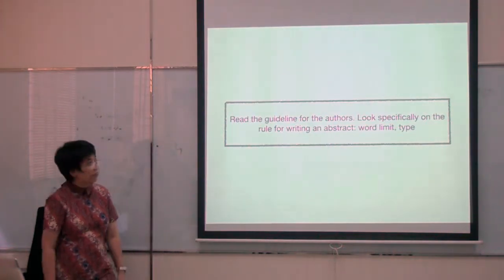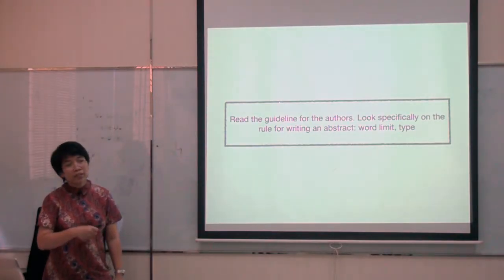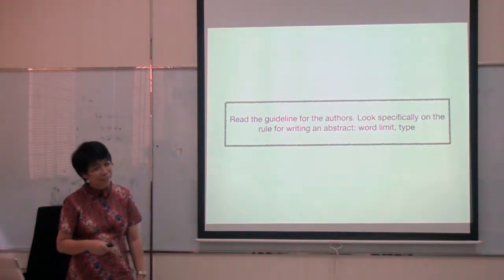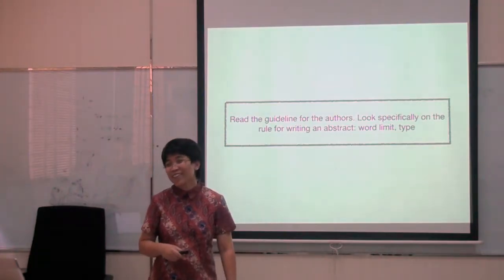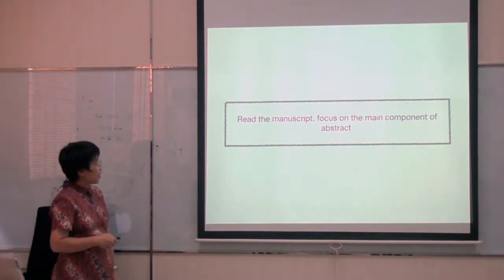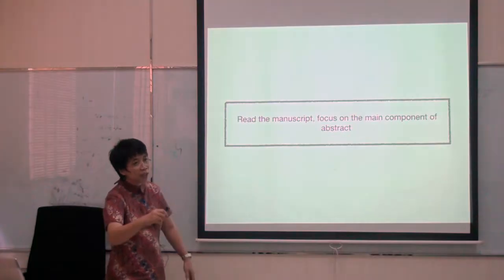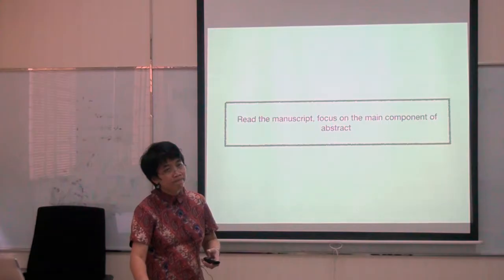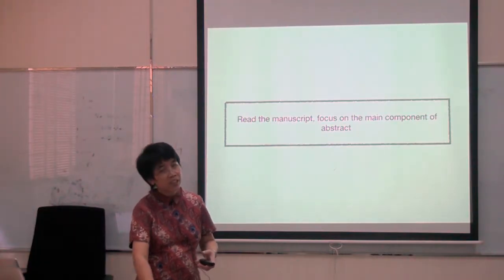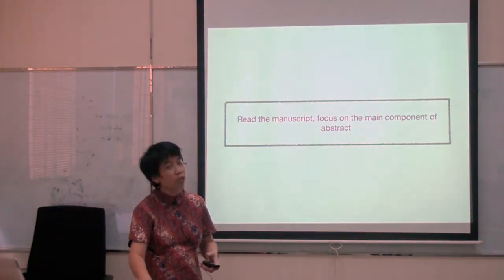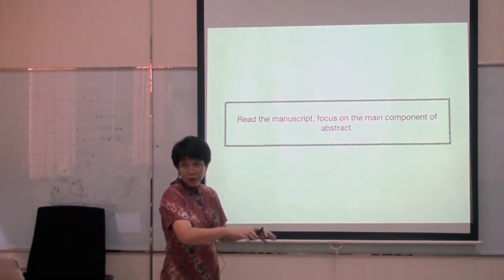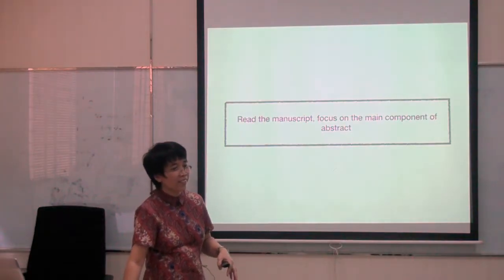So I think we have discussed this, yeah? So again, word limits, yeah? In IR a lot of you research about fidelity. So it is very important to have fidelity also to the journal guideline, okay? So we should have a high level of fidelity to the guideline. And then technically, when you write the abstract, look at your main manuscript for the four components of the abstract. If you would like to develop some sentences related to the problem statement, you should refer to your introduction or your background. And then, after reading the main manuscript, write your own sentences without copying the main manuscript.